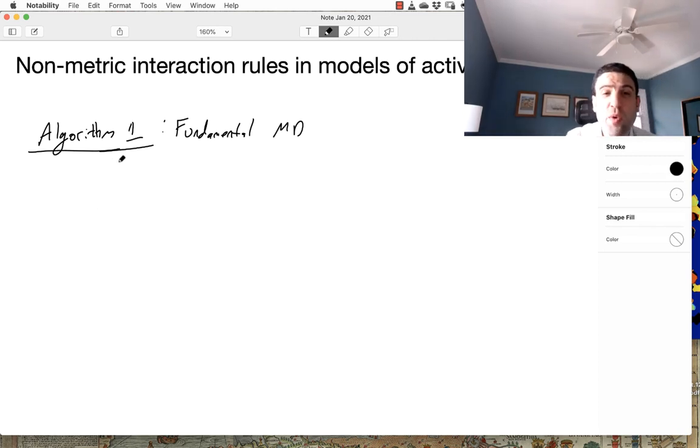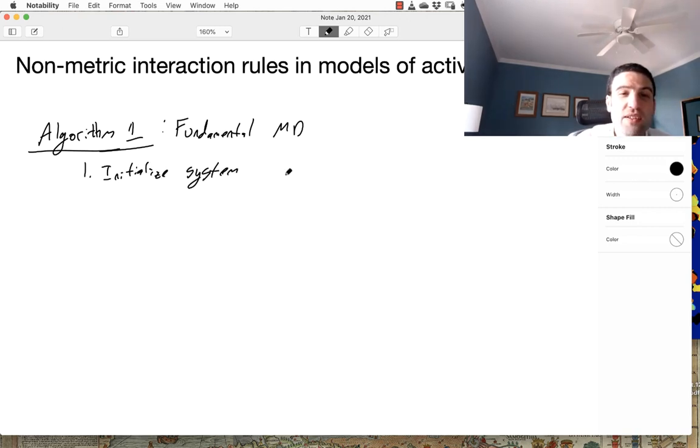At heart, what all molecular dynamics simulations are doing are basically the following steps. Step 1, you initialize your system in some way. I'll call just the set of variables of that system capital X, because who cares?